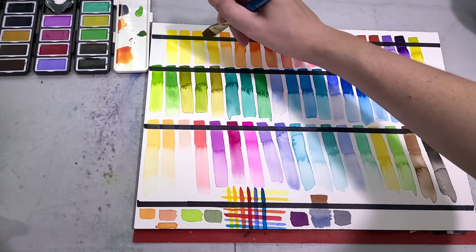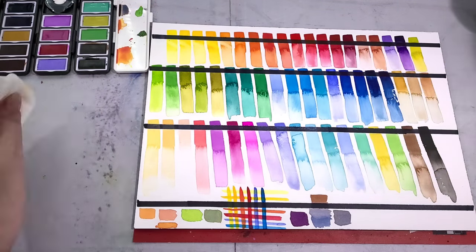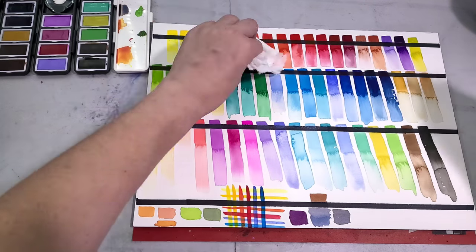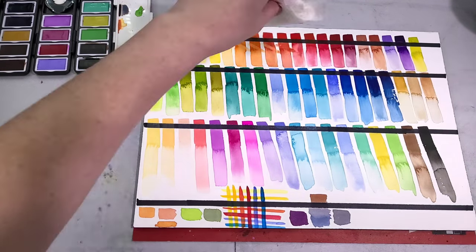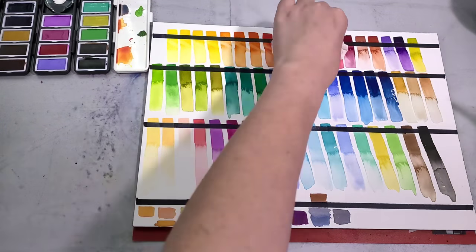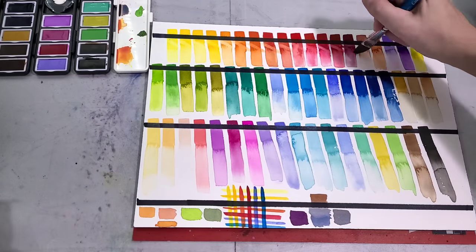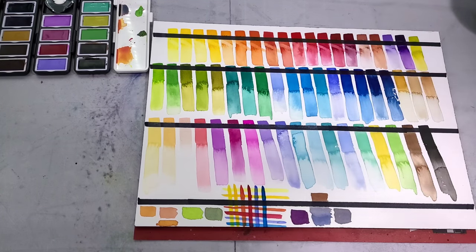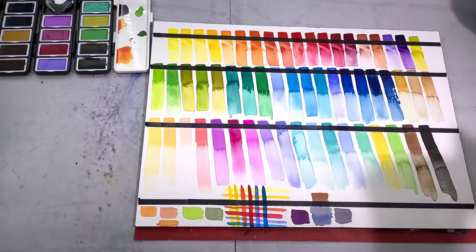So pretty much all of these are fairly lifting. The only exception is periwinkle and turquoise blue. So be careful with how and when you layer them. But if you are careful, they can take some glazing, as you guys just saw, but not too much. I wouldn't treat these like professional grade watercolors, especially not on less expensive papers like cellulose paper.